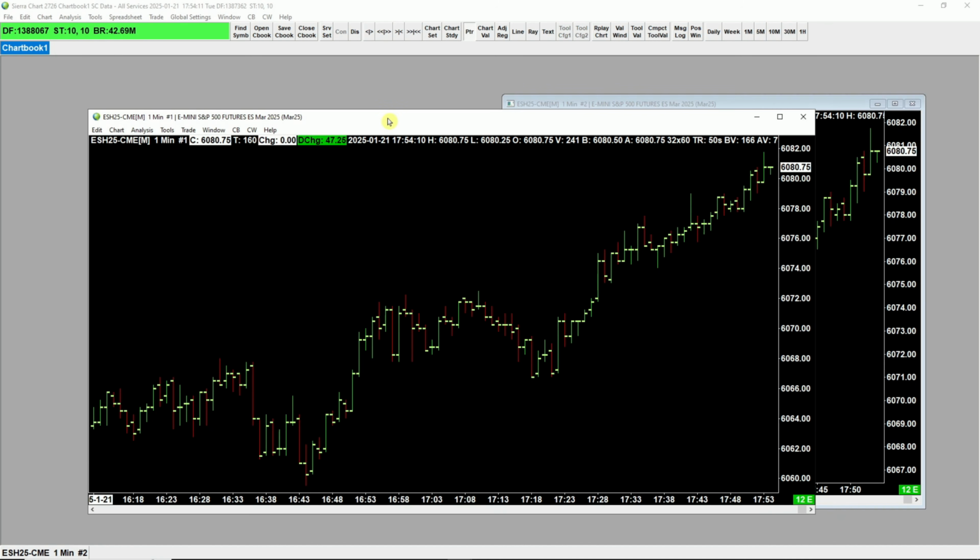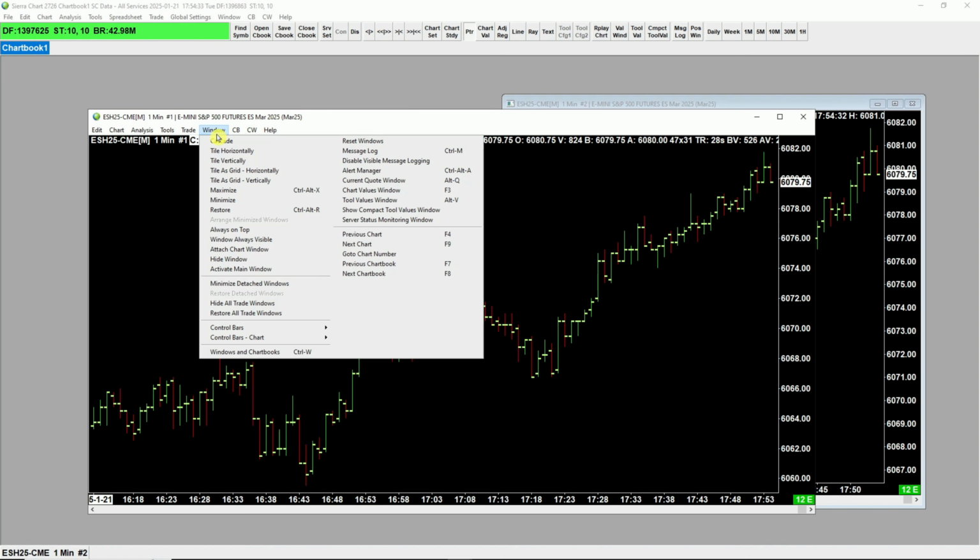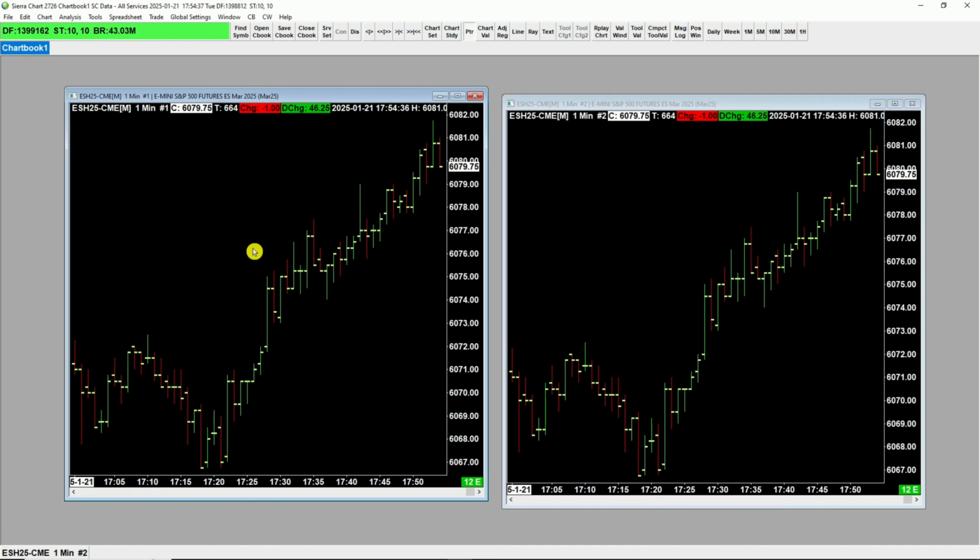Sierra Chart recommends executing trades from a chart that's attached to the main workspace as opposed to detached charts. I'm going to go ahead and attach this chart back to the workspace. Window, attach chart window.